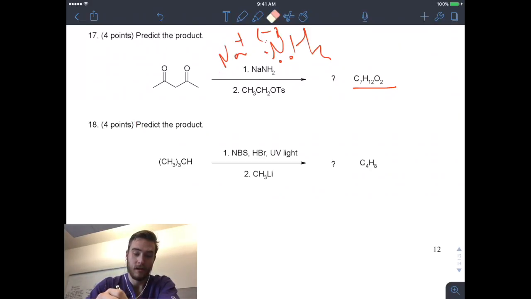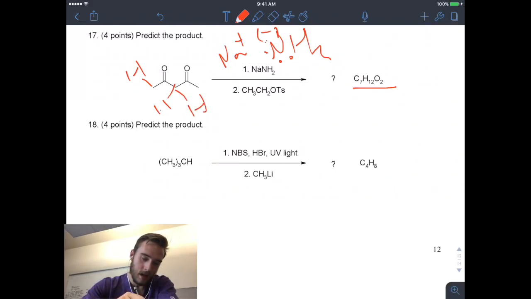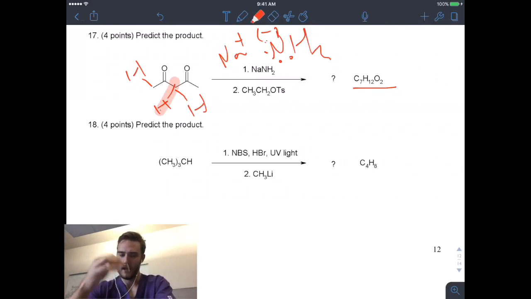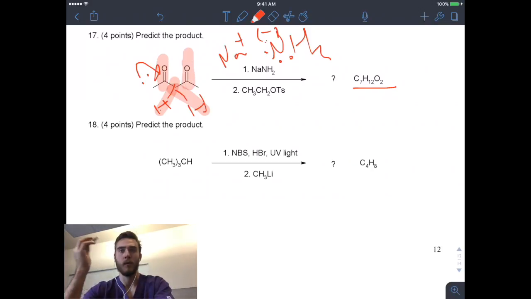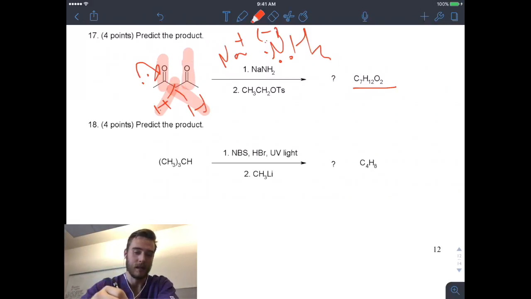So it's our job to determine which proton it takes, which H. There are some H's here on either end. There are also 2 H's in the middle. And using resonance structures, we're going to see that it's actually going to be one of the H's in the middle. Why? Well, if we stole one of these H's, we'd be left with a lone pair of electrons that could do resonance with this double bond. But if we took one of these H's, there's resonance between both double bonds. And the more resonance, the more stable, so that's the H that we're going to take.